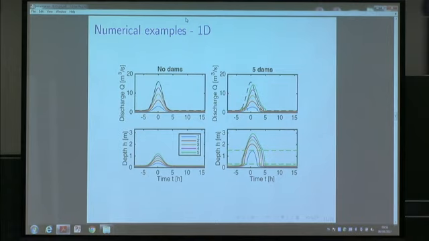Is it because you shifted everything? You mean why do these all look the same? No, why are they all at the same time? Why does the peak arrive all at the same time? So here we're assuming that there's a rainfall, which is loading the land, and then the water from that is flowing into the stream. The rain is uniform, so it's not somewhere upstream, it's uniform.